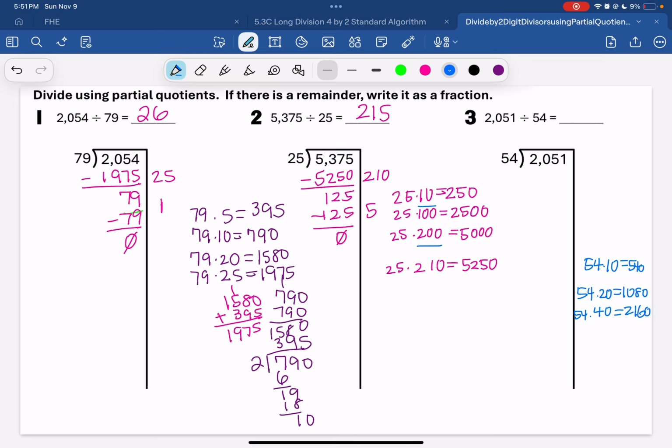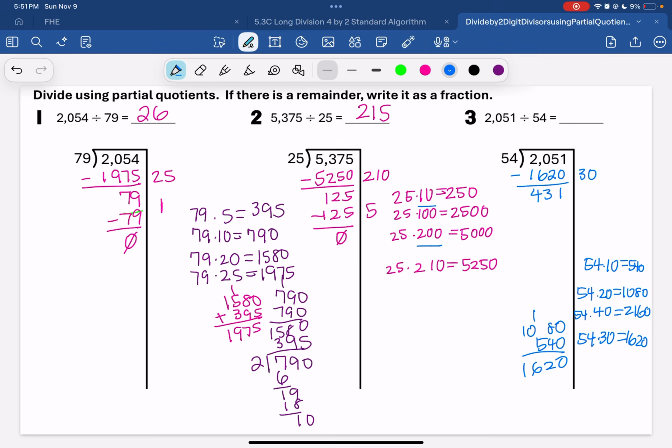So what I'm going to do is add the 10 and the 20, and that will give me times 30. I'm not going to actually multiply it, I'm just going to add 540. That will give me 1620. Close enough. I could go higher, I'm just choosing not to. There's no right or wrong as long as your answer comes out. 30 times 54 is 1,620. Subtract.